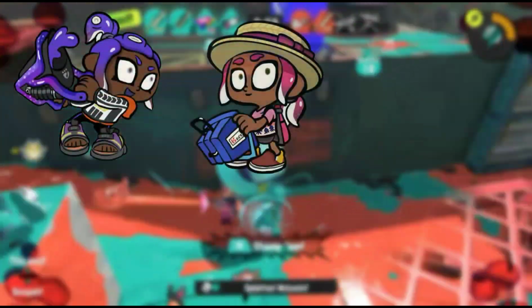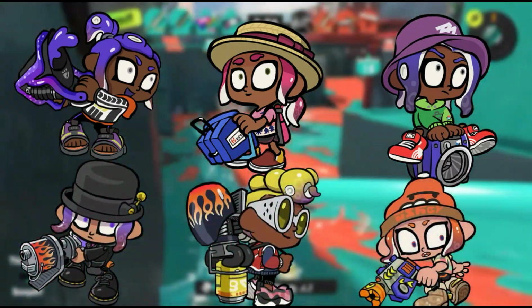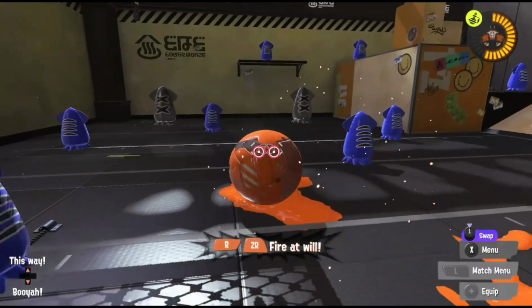And last for main weapons, look out for AoE weapons like Slosher, Tri-Slosher, Machine Blaster, Range Blaster, and Rapid Blaster, since these weapons have good range and can poke over your crab and force you into ball mode.